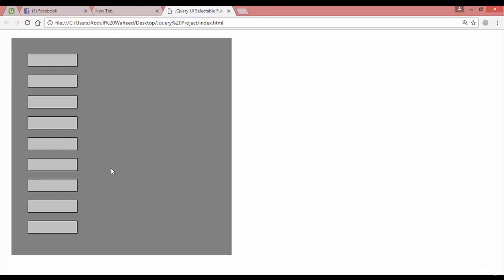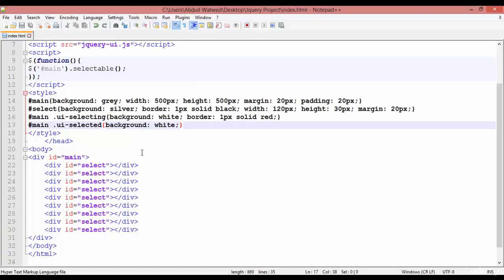So like this, you can create a selection. For example, if you want to select the first element or the last element, you can do this inside jQuery also. You can come here inside the round brackets, inside curly braces, and write filter, and after that a colon.